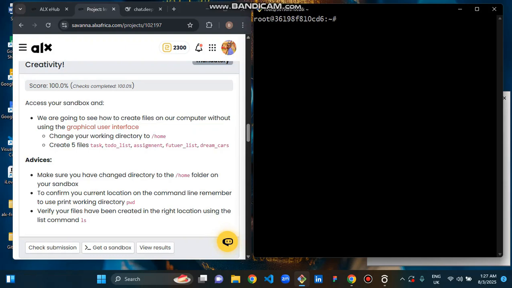In today's lesson we are going to be looking at the ALX front-end project for week 1, and in week 1 we are looking at the bash project. Okay, we are looking at introduction to the CLI, which is our command line interface. And of course, I'm sure you must have gone through the resources.